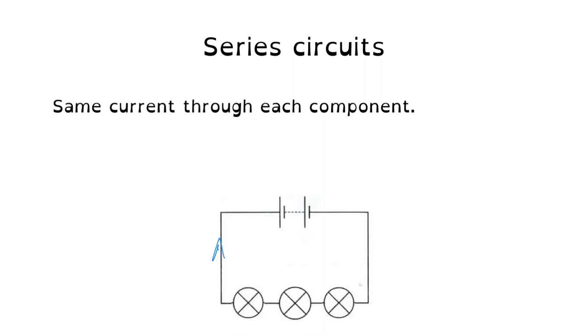To measure the current in the circuit, we need to put a number of ammeters in there, and they also go in series within the same loop. So if the first ammeter says 2 amps, the second one will also be 2 amps, the third one 2 amps, and the fourth one would equally be 2 amps. The current will be the same all the way around the circuit, and therefore the same through each component, through each bulb within the circuit.